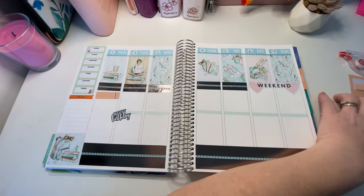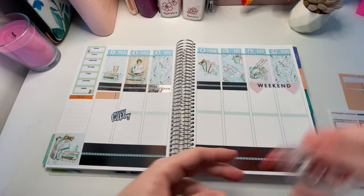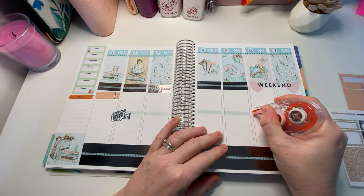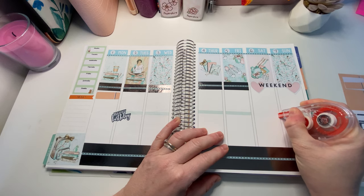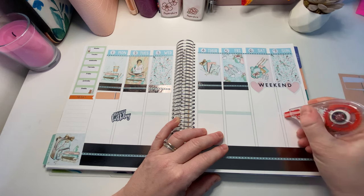Do you know what I'm going to do before I put those on? First things first, I'm going to score out this with white out here and here, because I want to put a checklist down over the weekend.